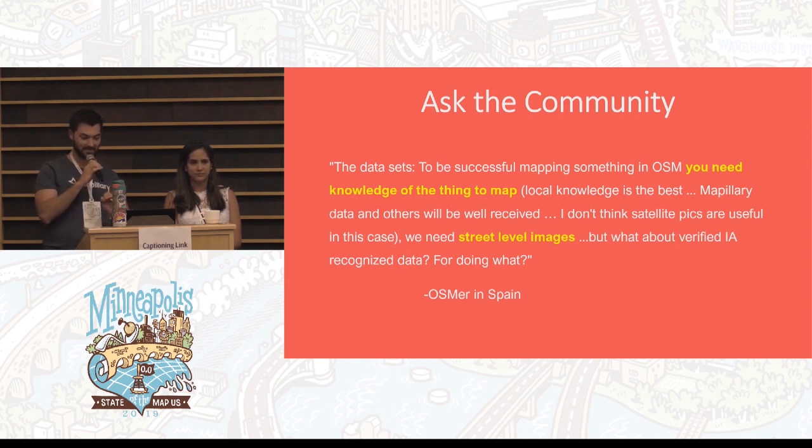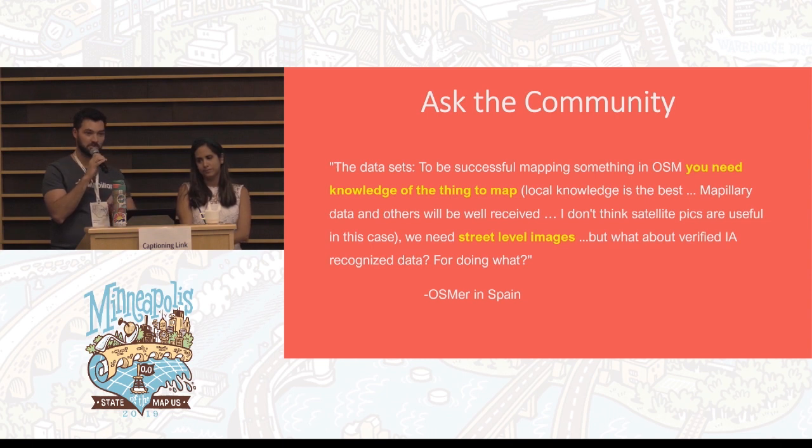But I thought it was very key to say that you need to really know what things mean to you besides just simple geometry on the ground or shapes on the map. And street level images are a very powerful way to document this. You can collect imagery that then allows you to sit down and dig into the greater details when you're in the OSM editor rather than necessarily spend all your time in the street documenting things. So it's very powerful to collect that data for later analysis.